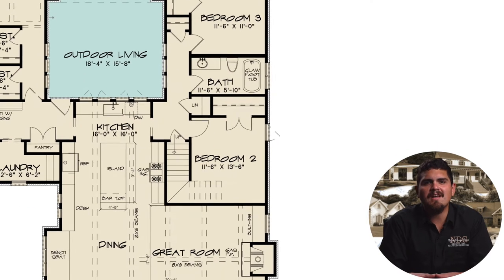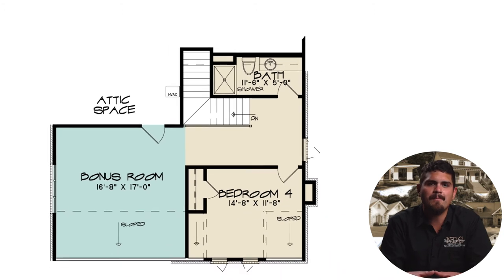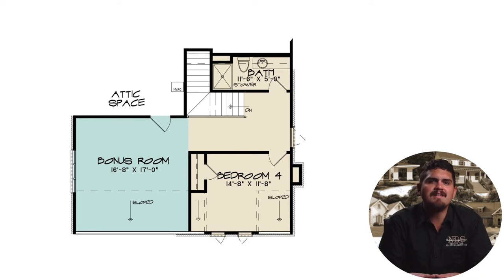The staircase sits just outside the right kitchen entrance and leads to a comfortable landing area. To the right of the home plan is the third full bathroom, featuring a single vanity, toilet, and standing shower to give older children or guests a private full bath. Bedroom four is front-facing and offers two windows to gather the light of the day, with a simple step-in closet to keep clothing and spare linens organized.